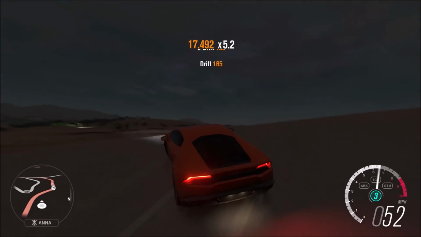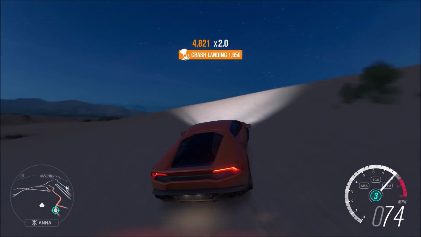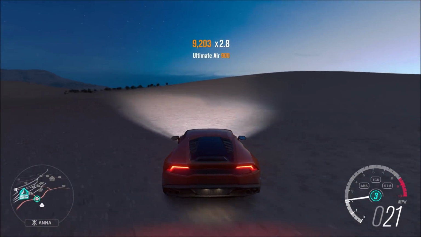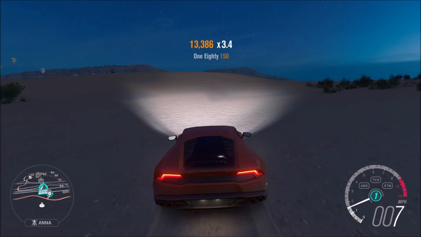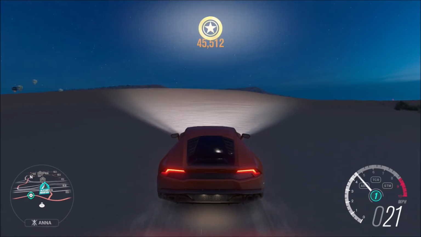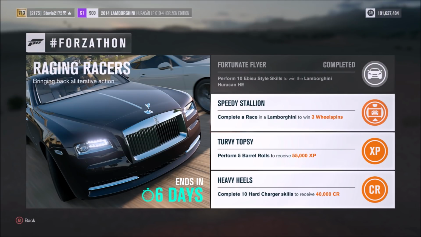So basically the best way to look at it is you need to do at least a great e-drift or drift skill to get yourself off the hill. Then you're going to catch air, which is really not hard. You don't need a lot of air to get a great air skill. And then you pretty much have to land into a drift and get at least a great drift skill once again. Also, awesome or ultimate will work for either of the skills, but that's pretty much it. You're going to have to do 10 of them. That's how you get the Lamborghini Huracan Horizon Edition Skills Boost, as you can see right there. And I think that's about the best I can explain it. You got to see it plenty of times, and once you get the hang of it, like I said, it's not too bad.